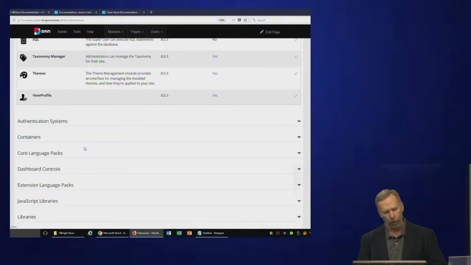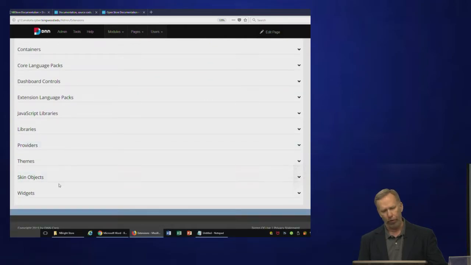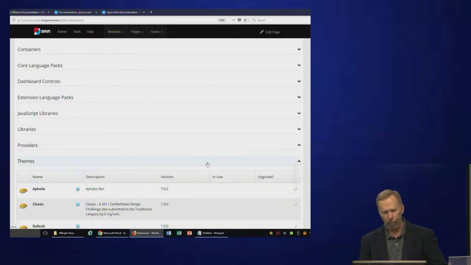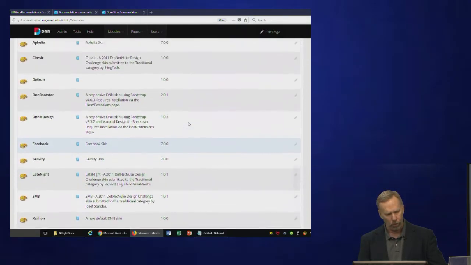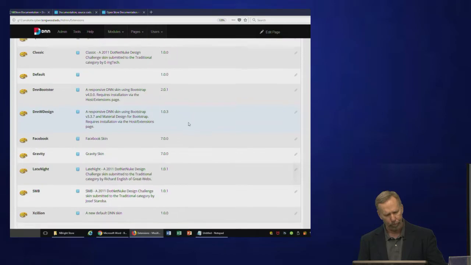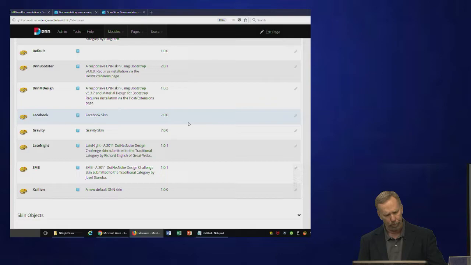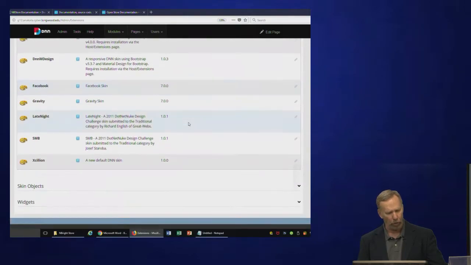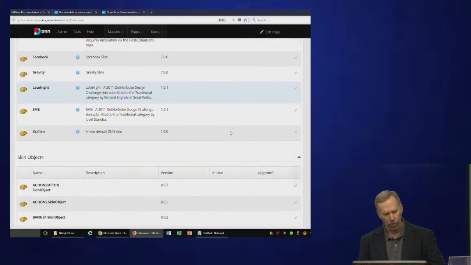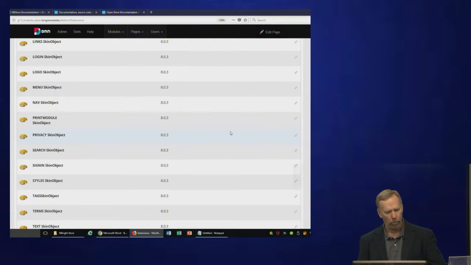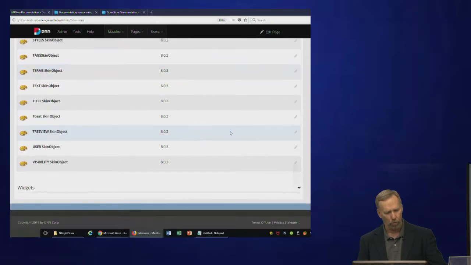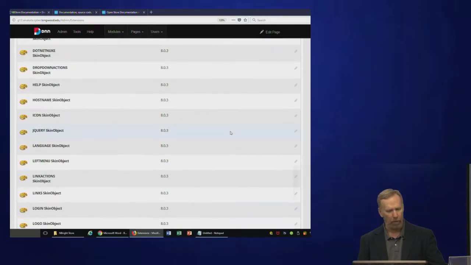Then if we go further down, we'll see themes. I don't see the theme I'm looking for, but maybe it's under skins. There's an NB Store specific theme, and it's not named NB Store. I don't remember.